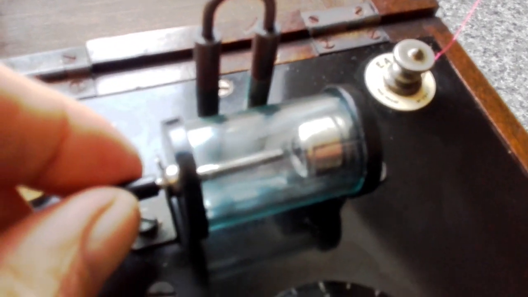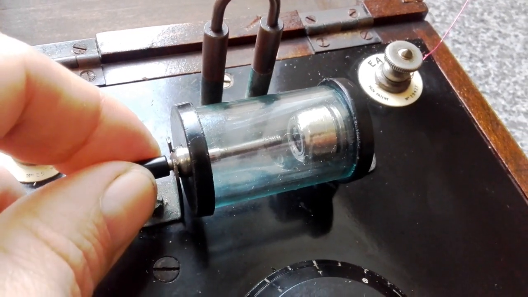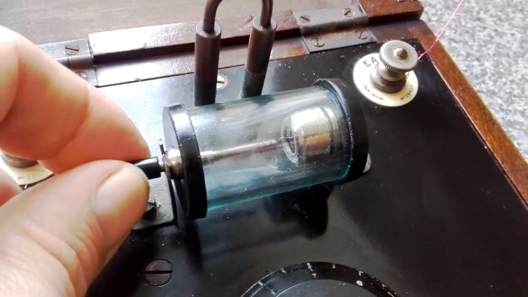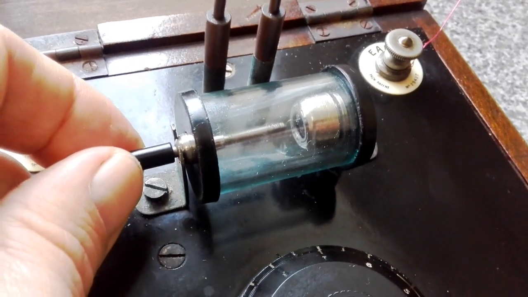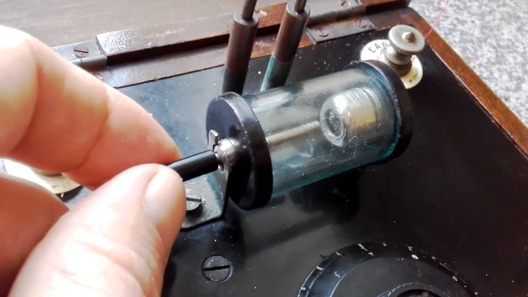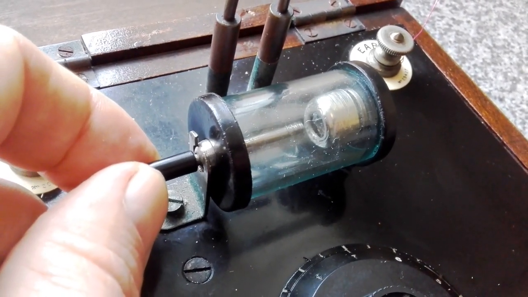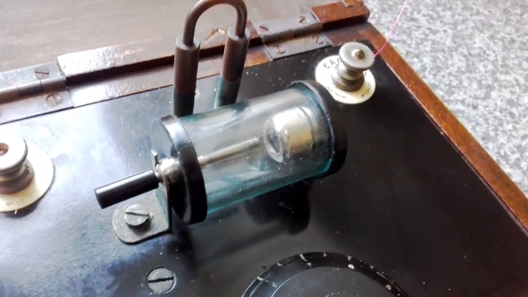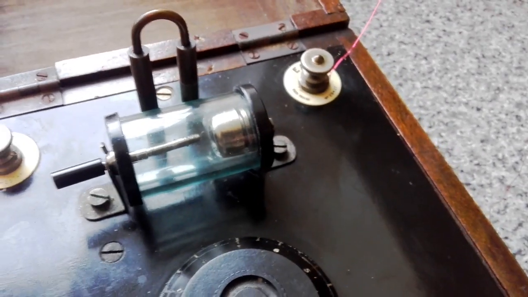If we give it a little bit of a tweak around, you've got to get the whisker. This is the old cat's whisker. You tickle it on the galena crystal there—you see the wire—you catch it just right and you'll just get the signal. We're not picking up too many radio stations with the tuner.